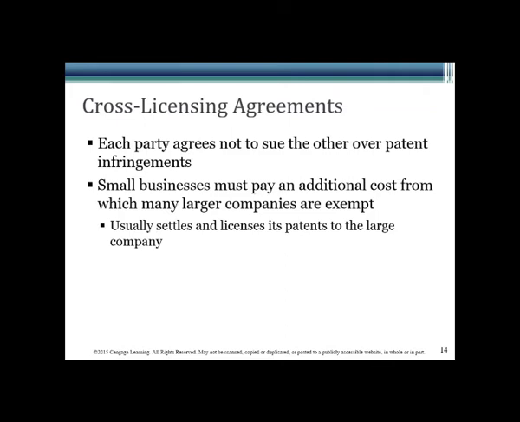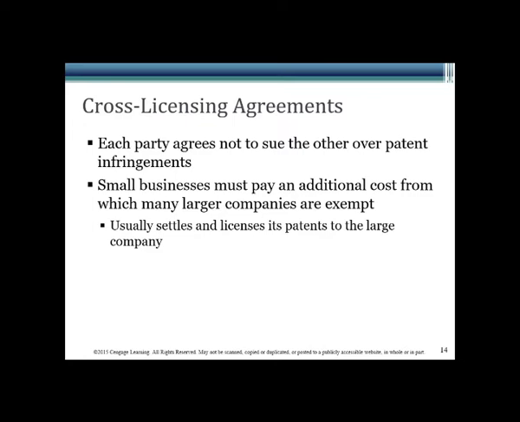Cross-licensing agreements. Many large software companies have cross-licensing agreements in which each party agrees not to sue the other over patent infringements. For example, Apple and HTC battled for several years over various mobile phone-related patents, which eventually led to the U.S. International Trade Committee banning imports of two models of the HTC mobile phone. The two companies eventually agreed to a 10-year cross-licensing agreement that permits each party to license the other's current and future patents.